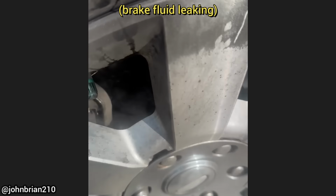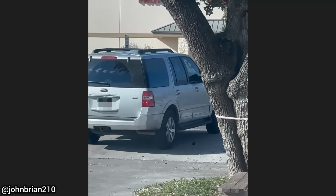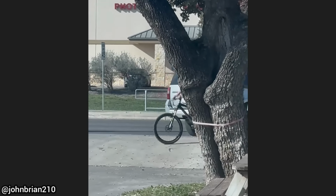This vehicle was brought in as the owner said the brakes are smoking and they have some brake issues. The shop told him that they need to remove the wheels and see what's wrong, as it's not safe to drive like this. The owner declined and said they will have it towed home, but before they knew it, the owner jumped in their vehicle and drove away.